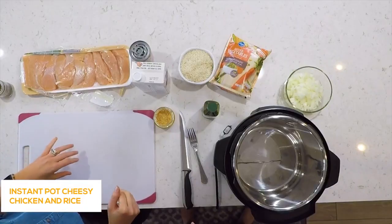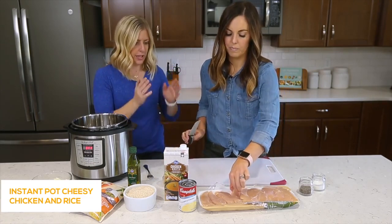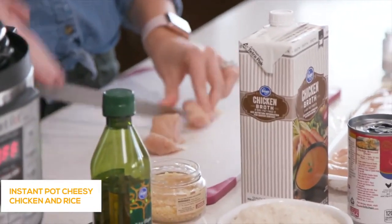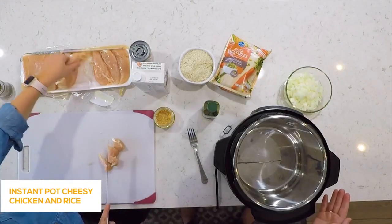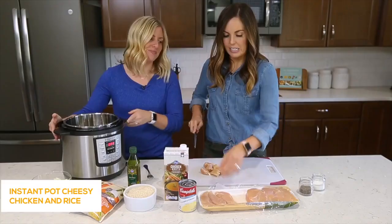Let's do it. What are we starting with? All right, I'm gonna have you cut up the chicken. Okay. So we're gonna have like 1.5 pounds to 2 pounds of chicken. And I like to use the tenderloins because it just makes them cook a little bit faster.